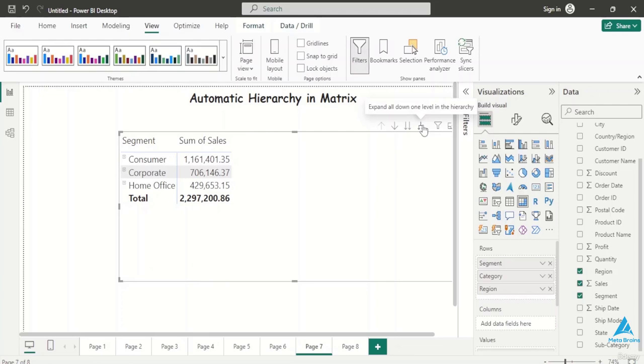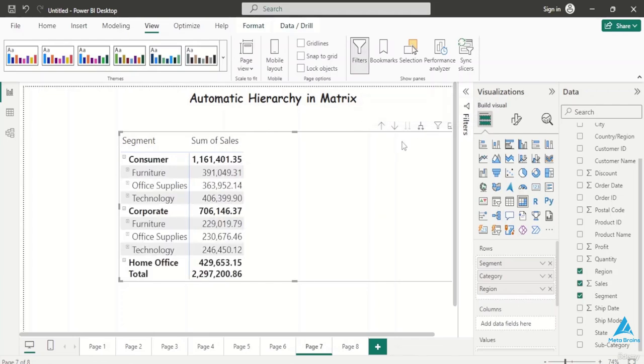So this was for only rows. Suppose you want for columns, that is also possible. So now I'll create one hierarchy for, let's say, order date. If I drag the order date into columns and expand a little bit this way, you can see in the column headings, I have years 2016 to 2019.